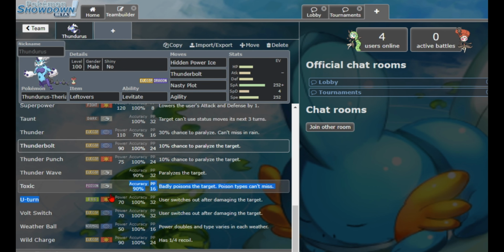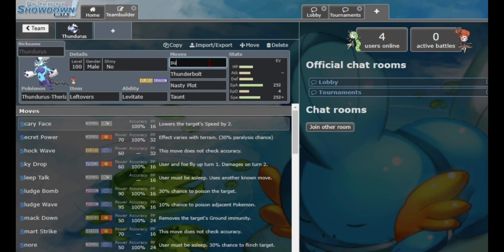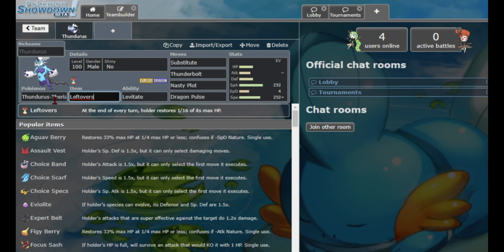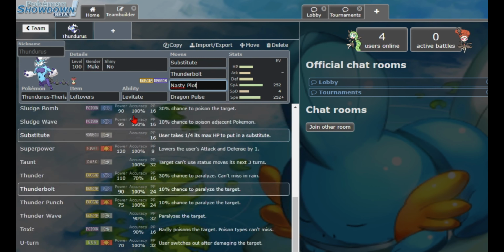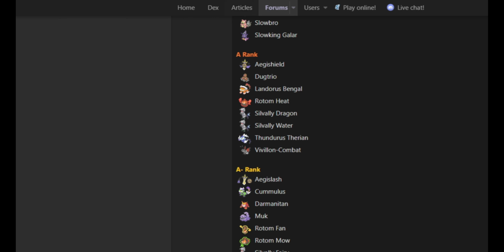You can also run a Taunt set, a Nasty Plot Taunt, which is also really good. Otherwise, you have Substitute, 2 attacks, Nasty Plot. This also works really well. But yeah, that's Thunderous. I'm not missing something. Dark Pulse isn't good. I have a Scarf Thunderous set with Defog in the last slot. But yeah, I've probably only made use of it once, so probably not that good. But I still want to mention it. Nothing missed. I have next up Vivillon Combat.